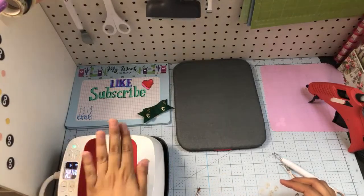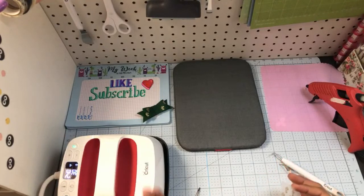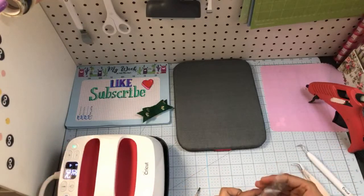Oh, that's my Easy Press about to turn off. By the way, this is a smart Easy Press. It turns off when it's overheating, in order for you to avoid any fire involved incidents, I will say. But I really appreciate that. Oh, it's the alarm as well that it's ready to be used. And I had to stop talking. So here we go. I'm going to keep it like this.